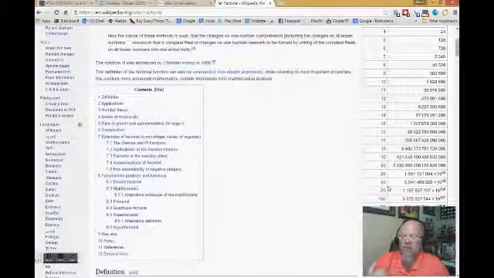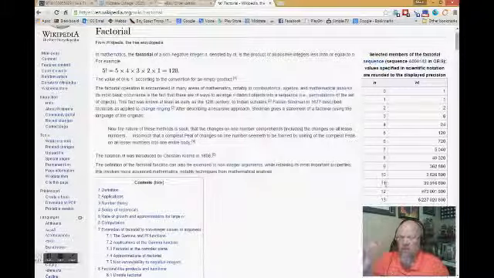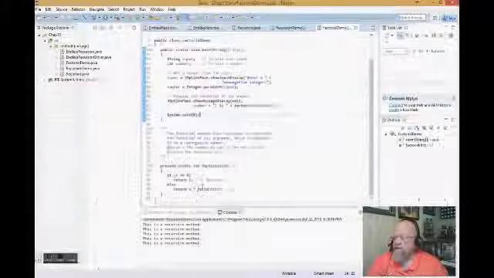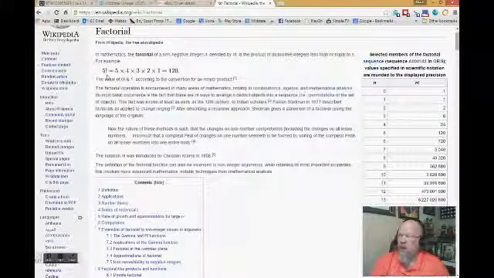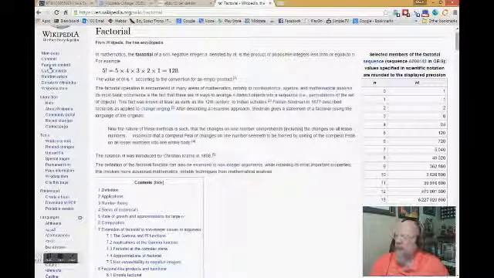So it goes up from there. You start with that number and you multiply every number between that and 1. The way you display a factorial is you say the number, exclamation point. That means factorial in a mathematical equation.